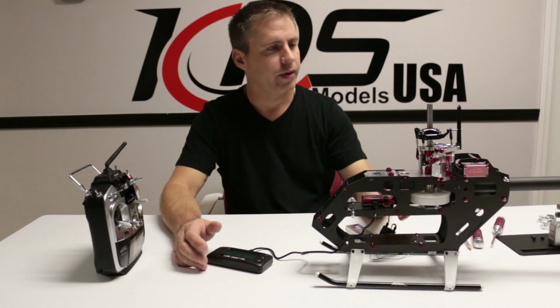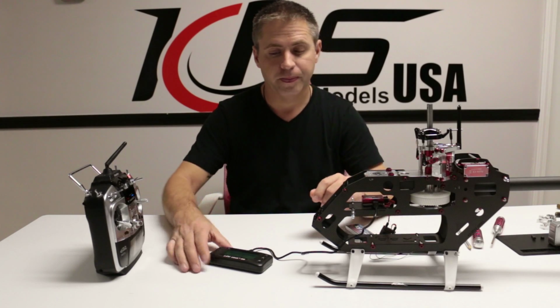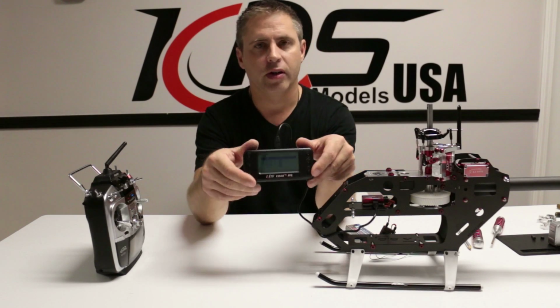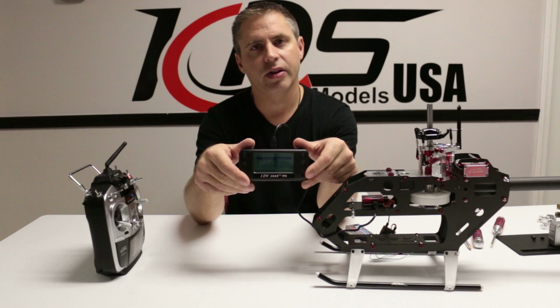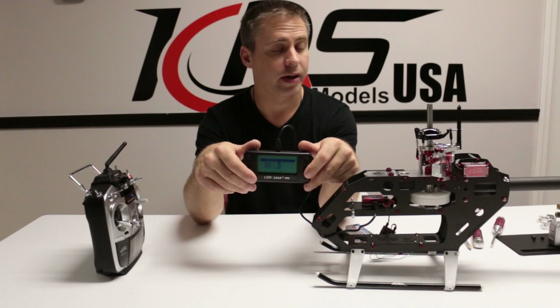Okay, and that's pretty simple. And don't tighten them up yet. Just place them on as close as you can get them to center. Okay. Now while you're in this menu, you're going to look at your monitor screen. Okay. Now you see that you have aileron, elevator, rudder, and pitch. Okay, and mine all say 0.